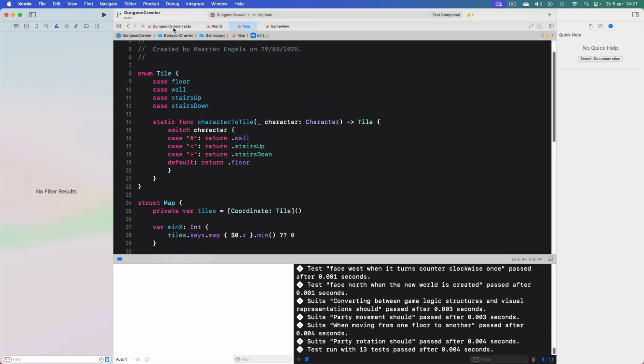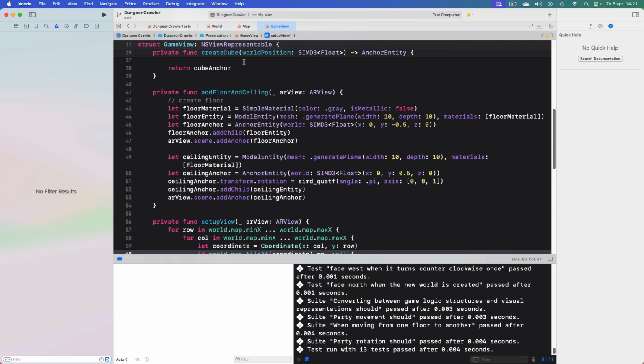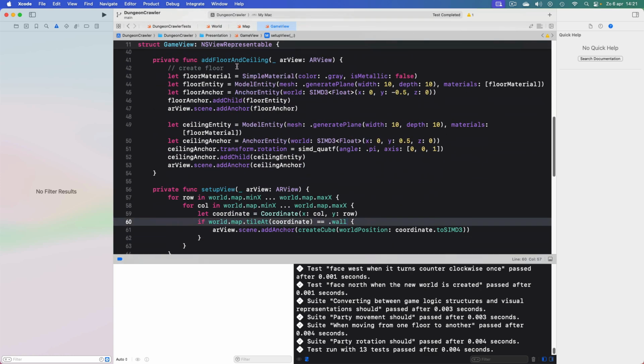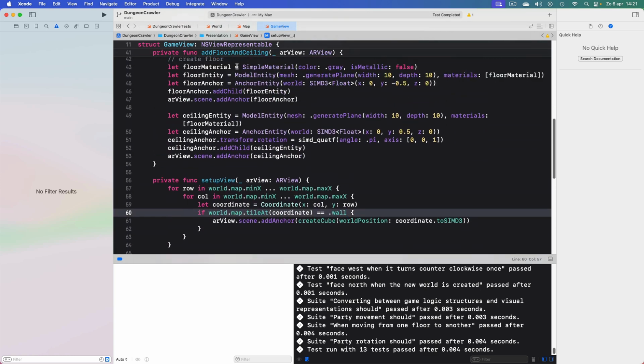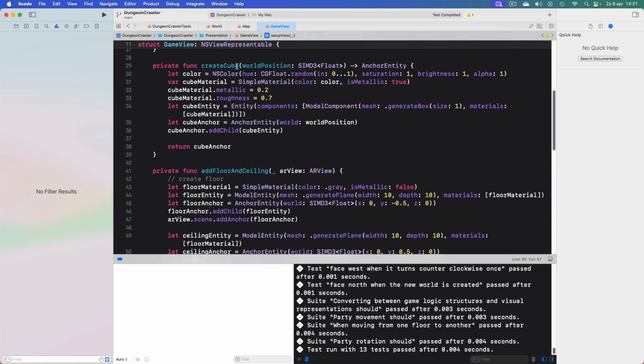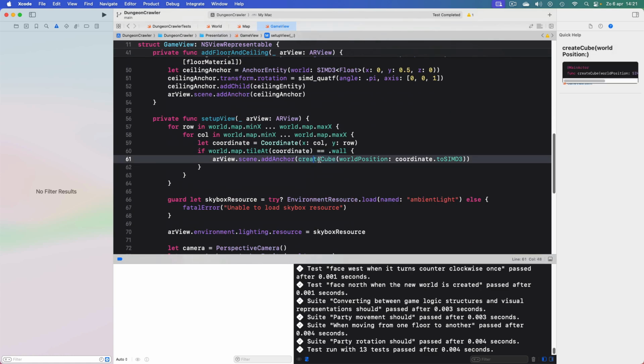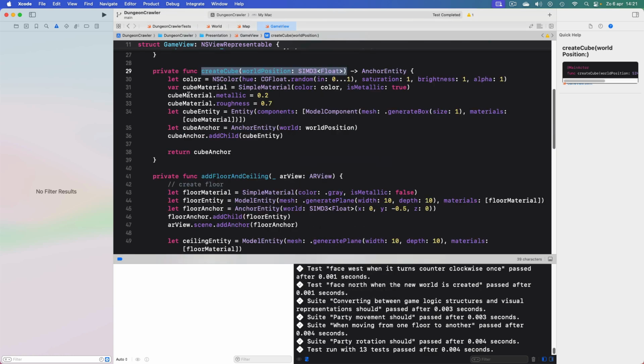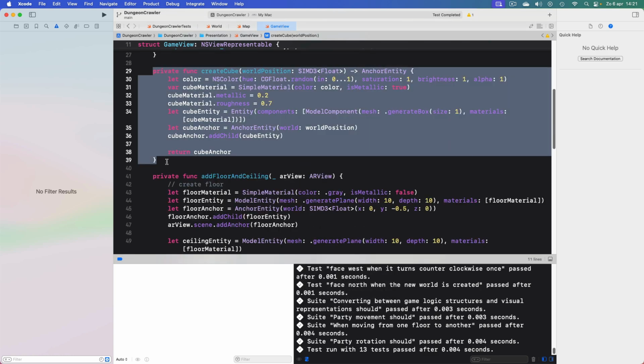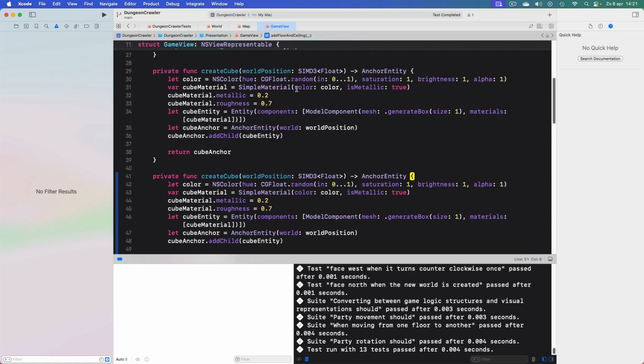And now we have this, we can actually add these to our game view. So let's assume that we have a function that creates a cube if it's a wall. Let's create something similar that creates a stairs up.